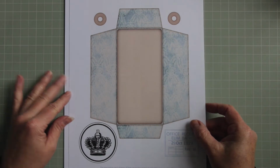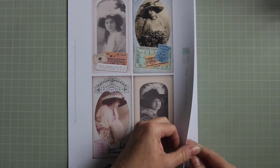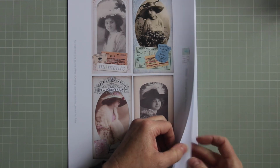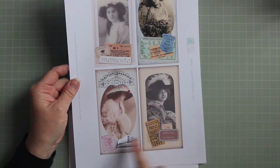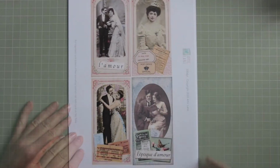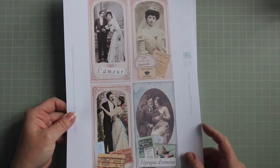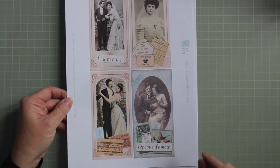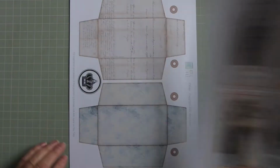There are 8 of these, what I've called mailing cards, and they all feature little bits of sort of travel and ticket memorabilia as well. And I thought these might be the sorts of things that maybe late Victorians and Edwardians, so people around about the turn of the 20th century, might want to preserve or send.